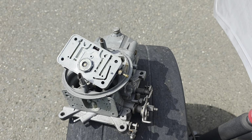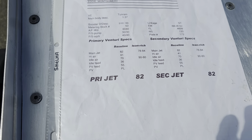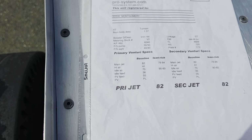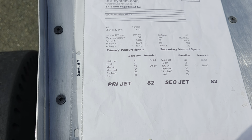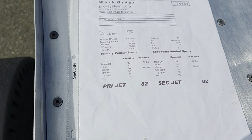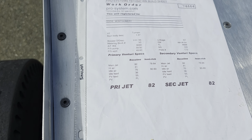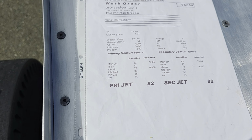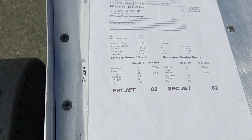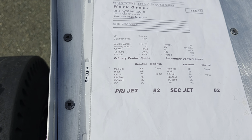And then what else? I talked about these carburetors being so fat, so let me go into the jetting that he has. You see he has them pretty square, same jetting from primary to secondary. I actually didn't change the main jetting on the secondaries. They're still at 82. But I significantly leaned out the primaries because I could not get it to run lean enough. I have a wideband that I use in conjunction with reading the plugs.